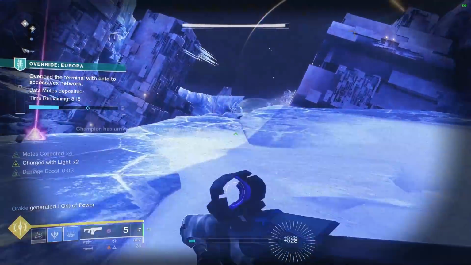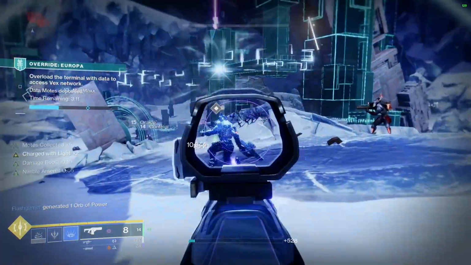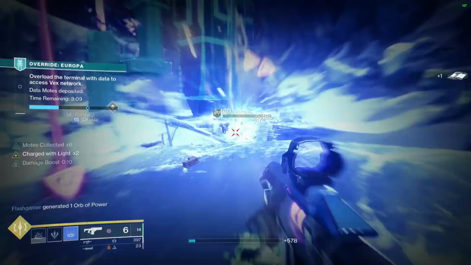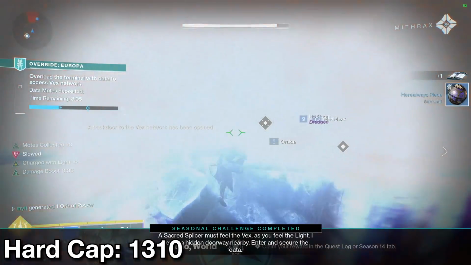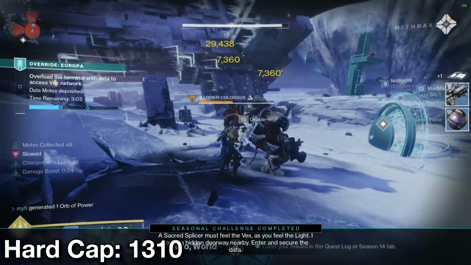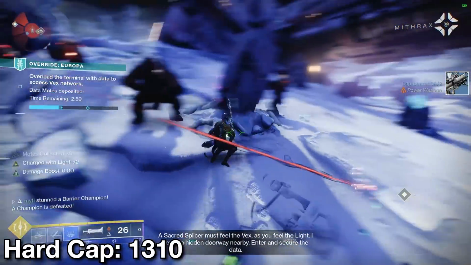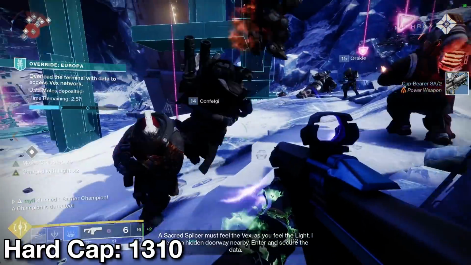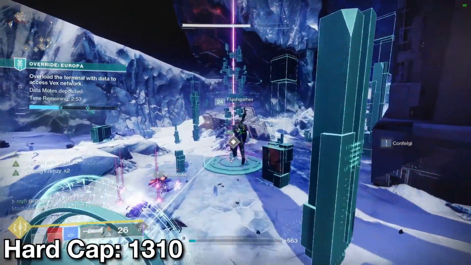Once you've hit the soft cap, or 1260 like I mentioned in season 14, your next goal will be to hit the hard cap. The hard cap is currently 1310. Now, unlike the soft cap where you could just play anything and keep getting levels, in order to reach the hard cap, you must do specific challenges. There are only a limited number of these challenges you can do per week, and once you've done them all, then you'll be waiting for the following weekly reset to do more.